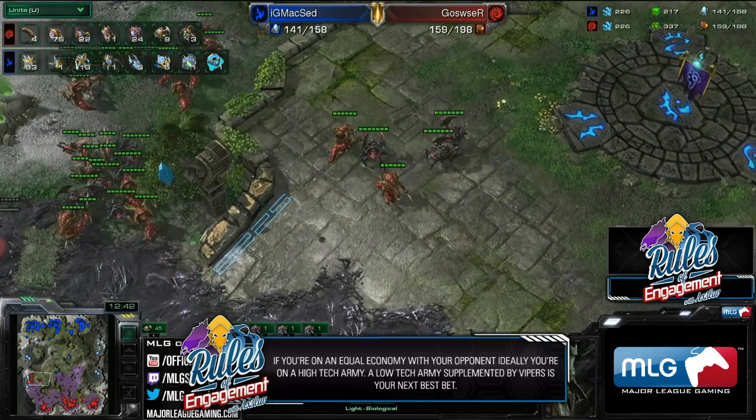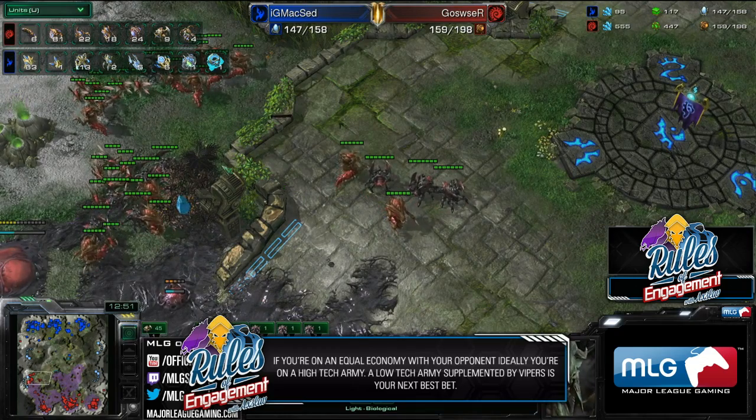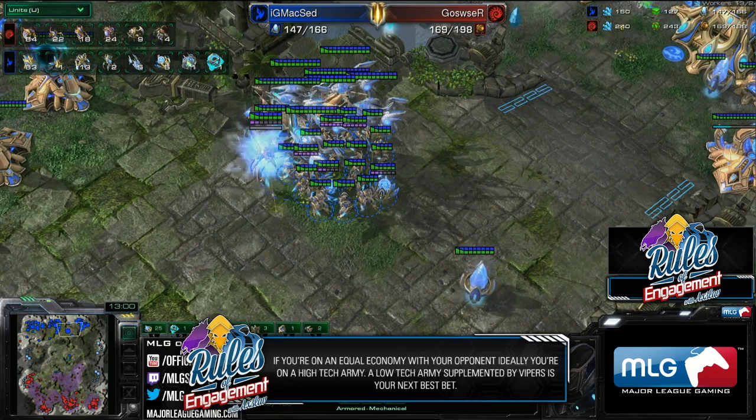If you're already stuck on Roach Hydra, right? Ideally, you wouldn't have the Roach Hydras. Ideally, you'd have Swarm Hosts instead, and then maybe some Hydras or some Queens or some Spore Crawlers to help with the Void Rays. But if you're stuck on Roach Hydra, the next best thing to having a high-tech army is to add in Vipers.